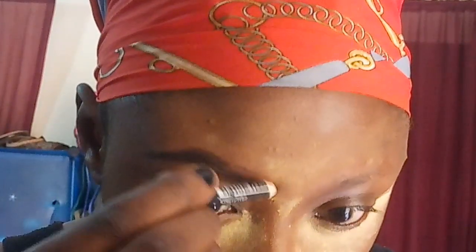Then I'm going to take this brush again and brush it up, paint it out a little bit. I notice that here now looks too empty. So I'm just going to use my brown eye pencil and refill that, and stretch it out a little bit, because when drawing an eyebrow you should consider your eye bone here and here, see. So I'm just going to do this.